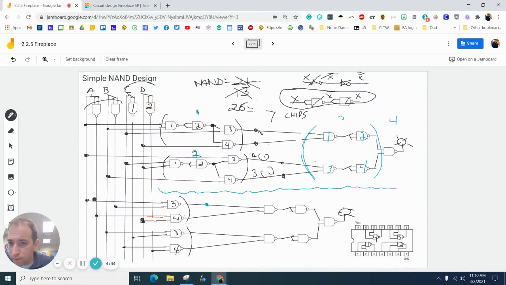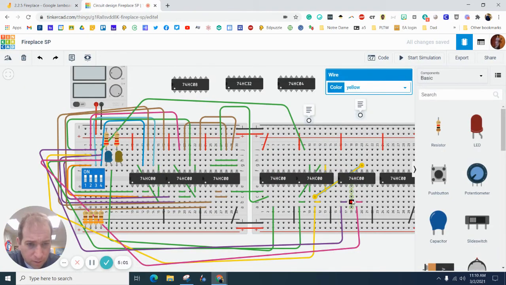And then we have, let's see, this one right here is plugged into our not C. So that is our output for 1. So output for 1 goes to input for 3.